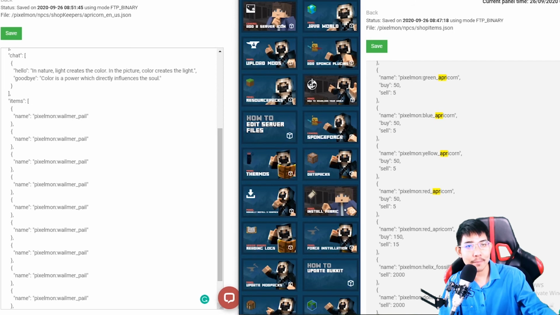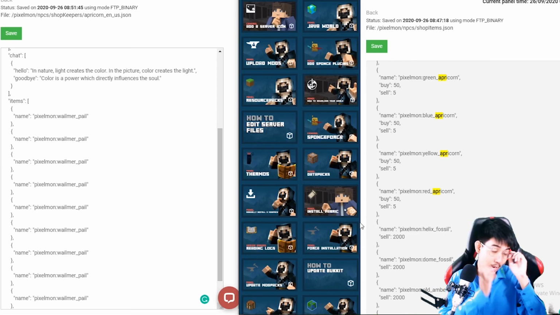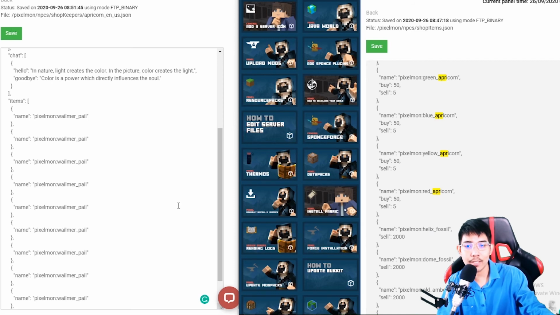But I highly recommend you just use the search feature and edit the pre-existing one to not make your server heavy. Coding is annoying like that. So it won't use the 50, it will use the 150. There you go. Hope you understand that. I won't be showing an example for that, but let's continue on.